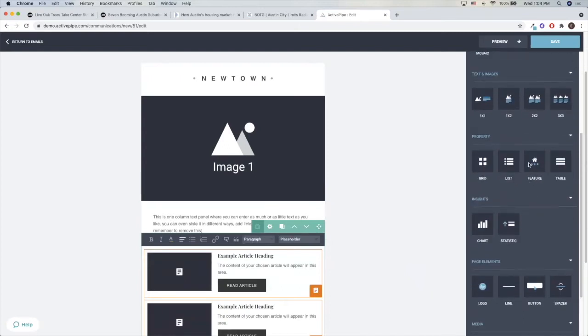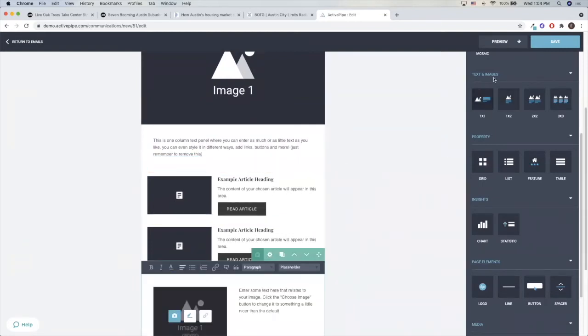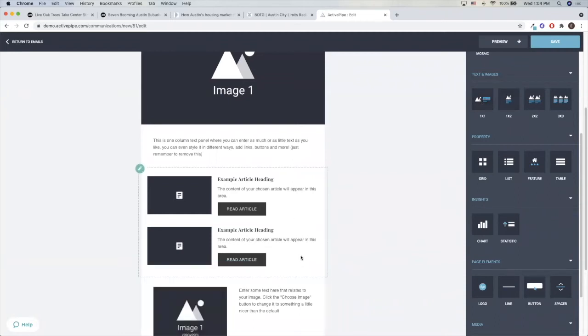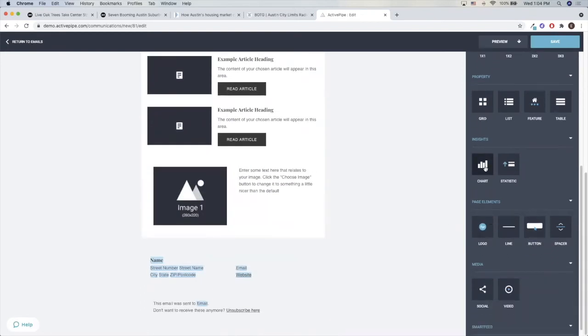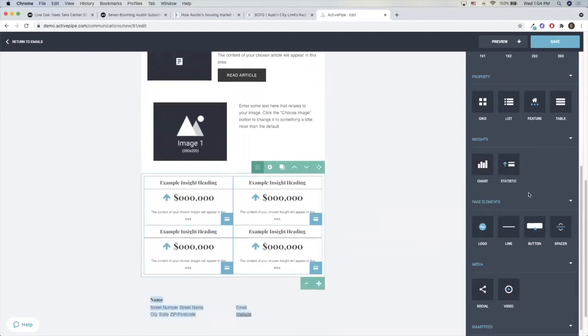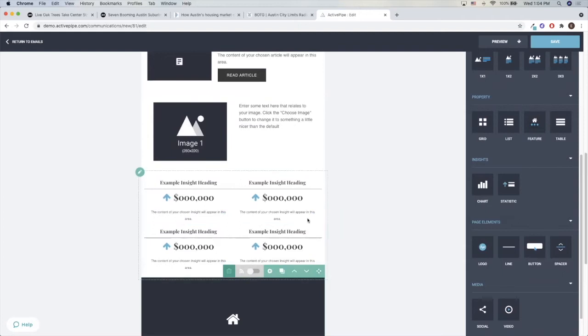I'll also show you for your own benefit how, if an article is not RSS enabled, meaning it won't pull in as a smart feed article, you can manually do it with a 1-by-1 text and image panel as well and mimic the appearance of those. And then after that, maybe I'll pull in a little market insights panel. And then I might top it off with a featured property.